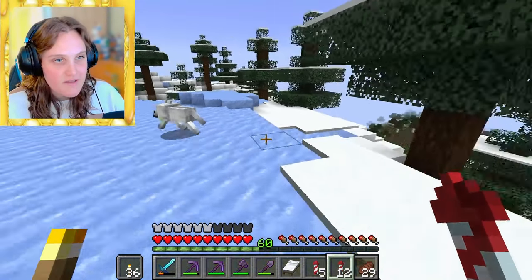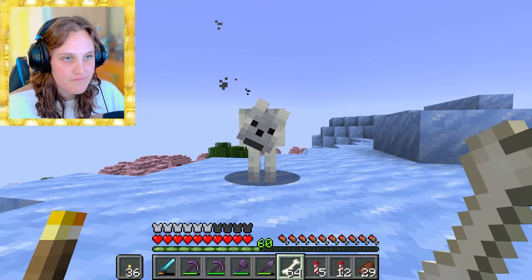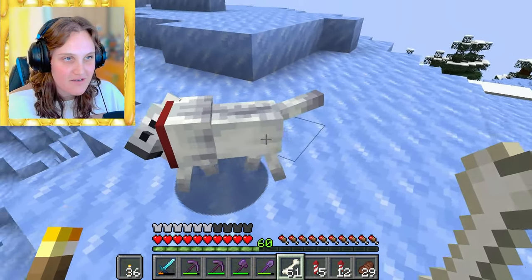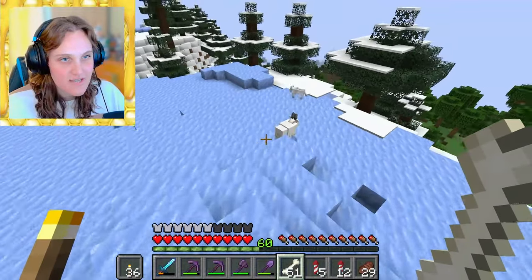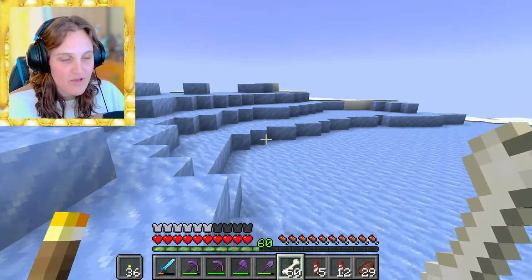Wait, hold on. Is this the white wolf? Guys, I found the white wolf. Oh my god. You love me? Yes or no? Yes! Haha! You're mine now. Too bad. So sad. There was another one here. Should I take him too? I'm tempted. Haha. Oh my god, he instantly loved me. Okay, this was meant to be.